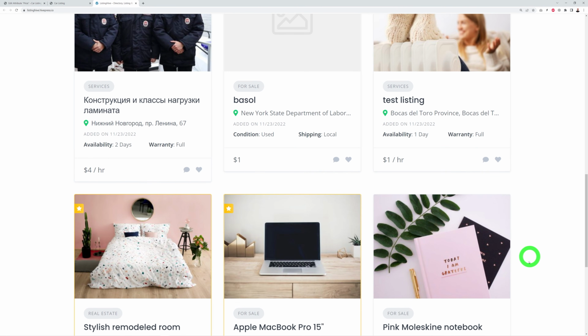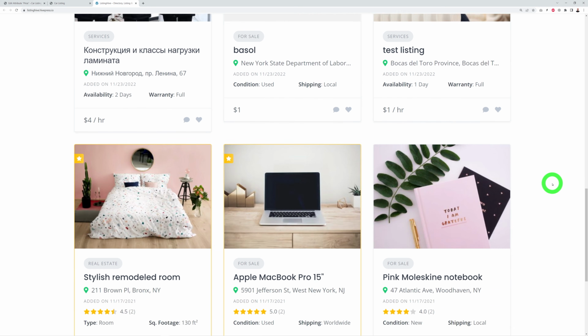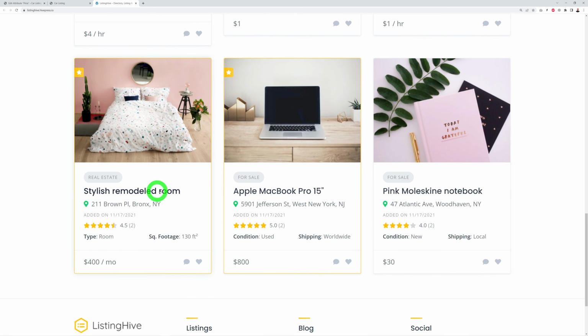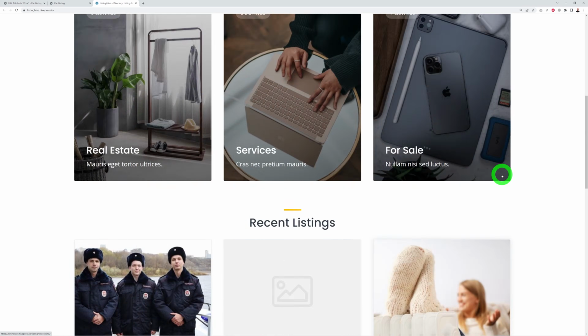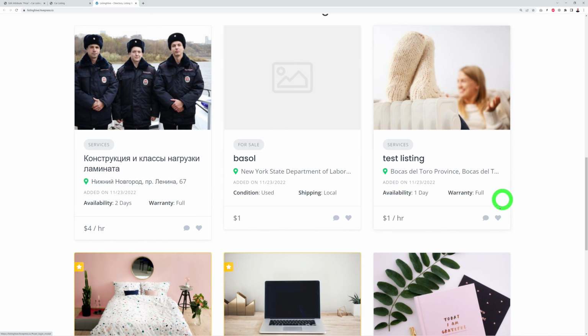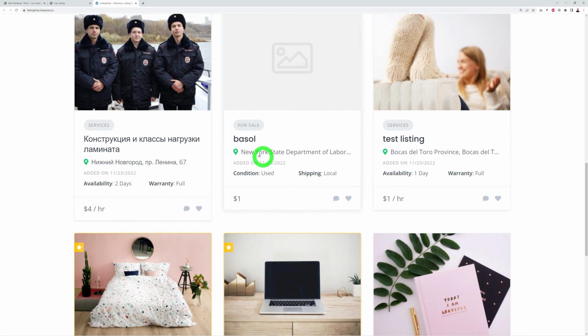Okay guys, so I'm really sorry, I forgot to mention something. As you can see here in the demo, we have some details displayed immediately here on the home page. Underneath we have the listing, obviously. So as you can see, you have the location, you can add any bits of information, the condition, the shipping, and the price as well. So I forgot to mention how to do this.